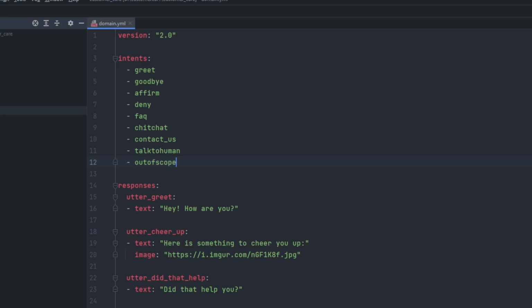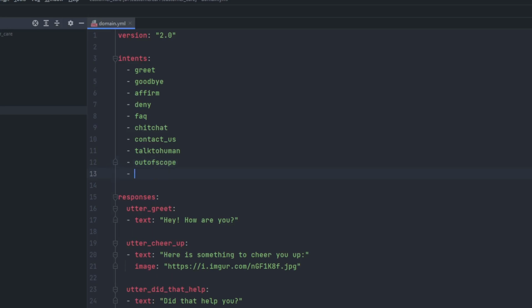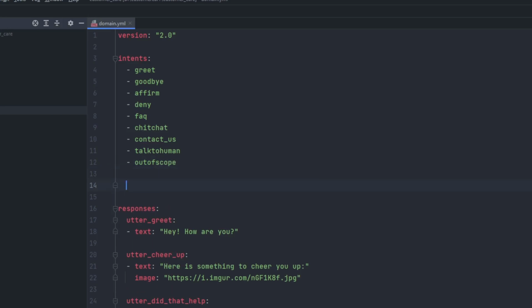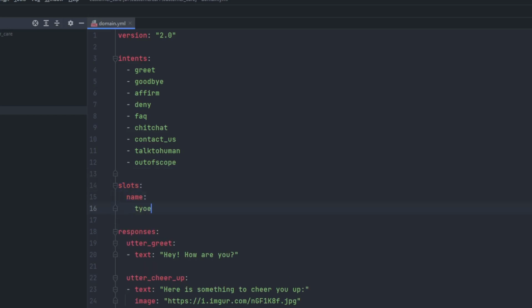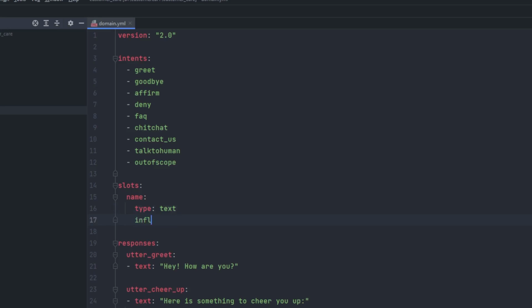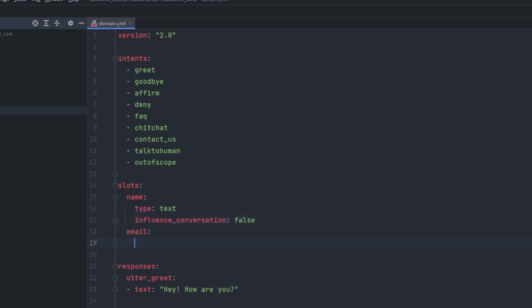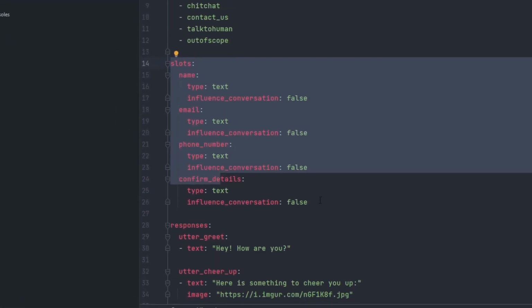I added these intents first, and then started adding slots like name, with type as text and influence conversation as false. Then the same goes for email. I eventually added all of the slots right here, and this is what we need.